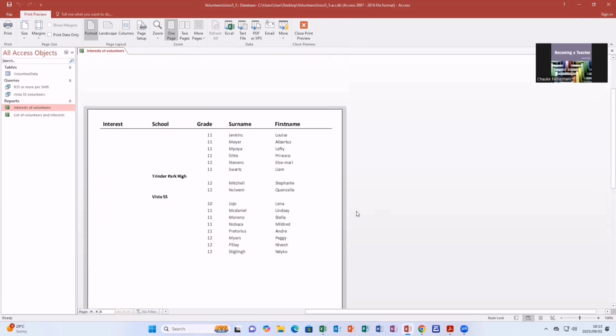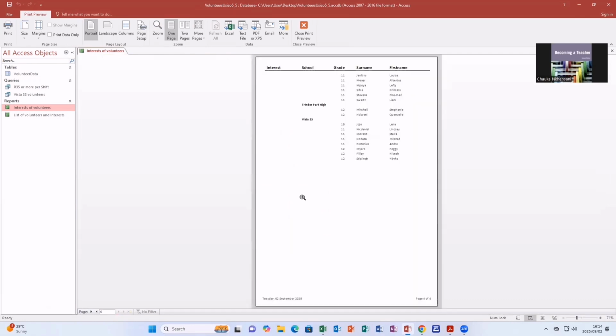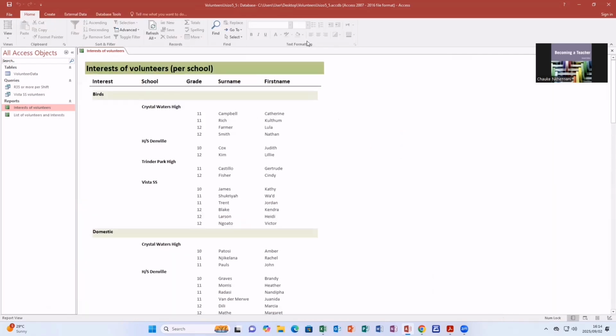Right, now when you are done checking the print preview, you can use this icon to close it. So I'm going to close the print preview so that we can return to the report. After closing, there you go, we are going to check the next view. When you click on the down arrow here, the next view under print preview is the layout view. And then the last one is the design view.